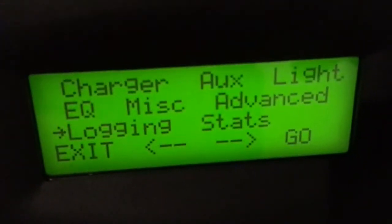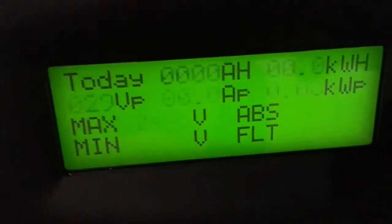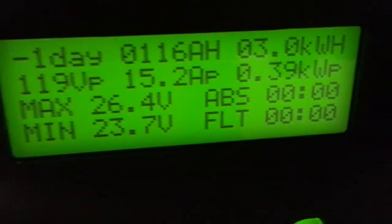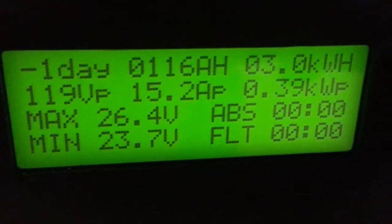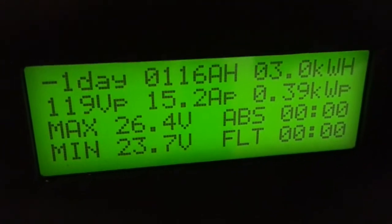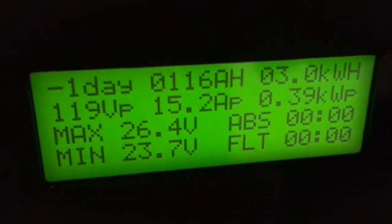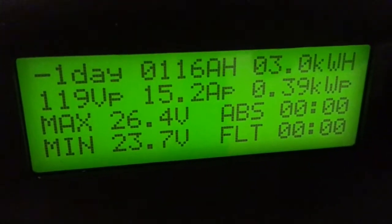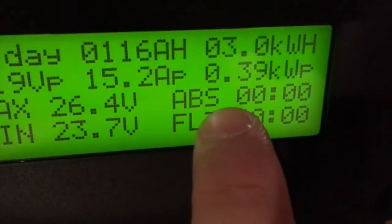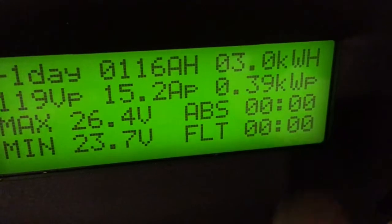I want to show you what I actually produced today. Get a little buzzer here. So this is what I produced today. Not bad for 3 panels. So 3 kilowatts I produced. 390 watts. 15 amp peak. Not bad. But as you notice, I didn't get any absorb or float today.